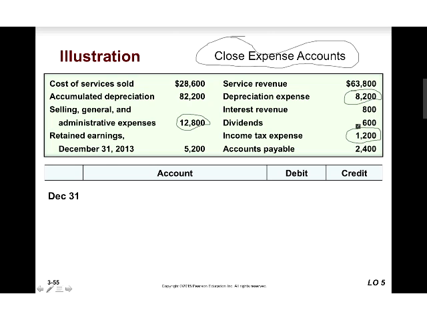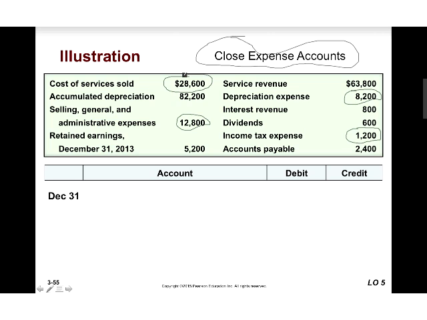So I'm looking for all my expenses, and I have one more expense that we skipped. Do you know which one it is? It's one that doesn't have the word expense in it, but it's typically one of our biggest expenses, and it's the cost of goods sold, cost of services sold. Cost of goods sold, cost of services sold, that is an expense account as well. So in this case, we have 4 expense accounts.